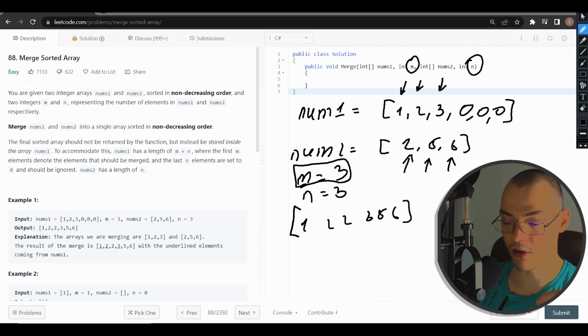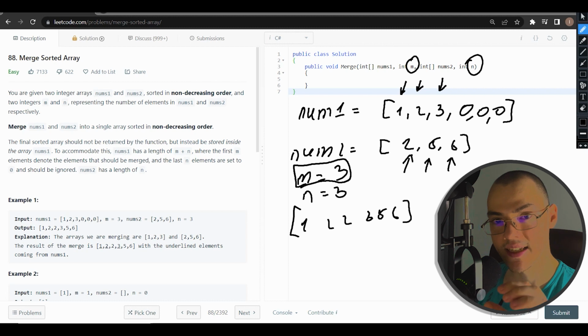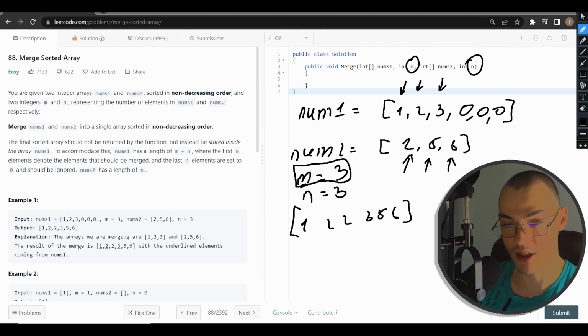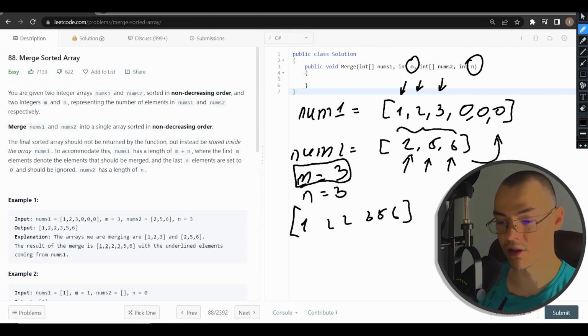Now, if I'm taking this array, you're going to see that nums1 is accommodating these numbers. It has 6 spots, and all of these 6 spots are filled. So it's going to be 1, 2, 3, and then we have the 3 zeros, which bring us to 6 spots in general. And nums2 has these 3 numbers right over here that we need to accommodate into nums1. What we need to do is put these numbers from nums2 into nums1 and return nums1, meaning that our space complexity is required to be constant because we're not creating any other array. We need to fill the nums1 that we're given.